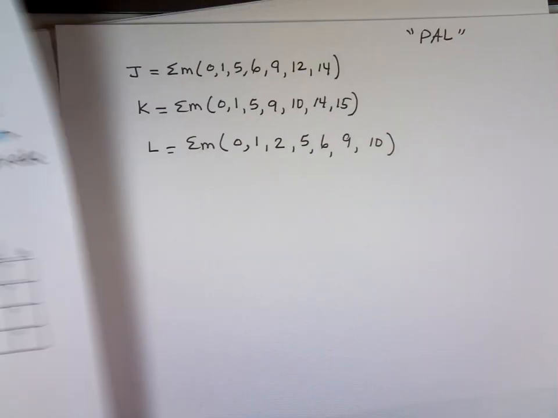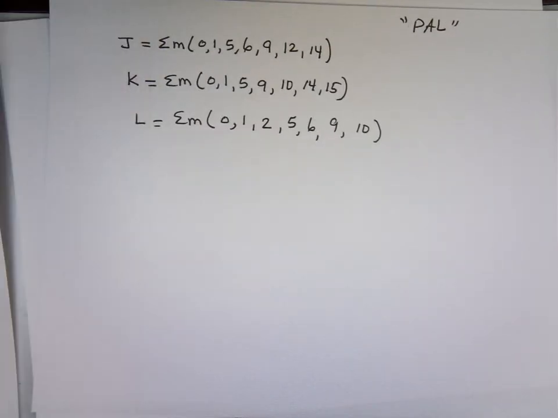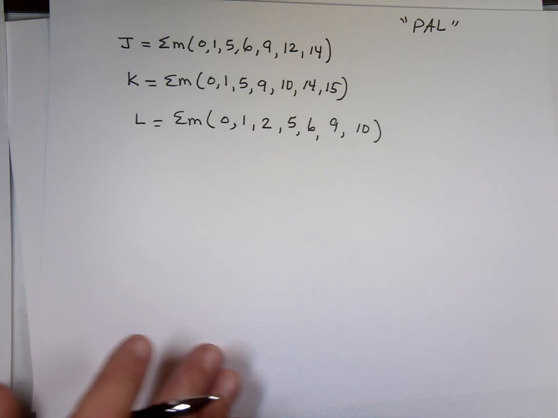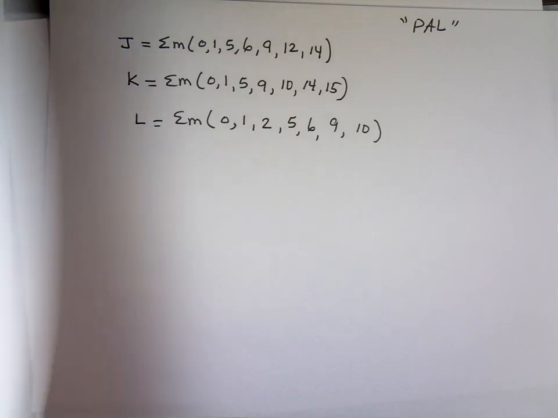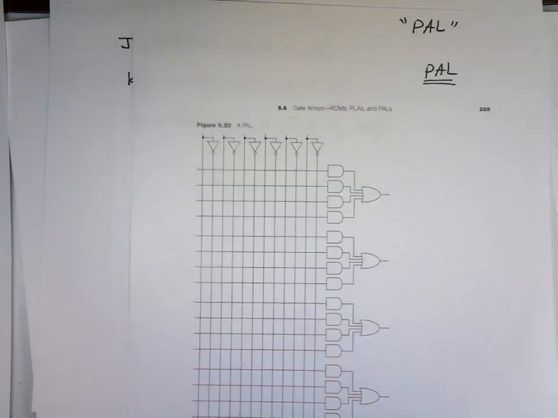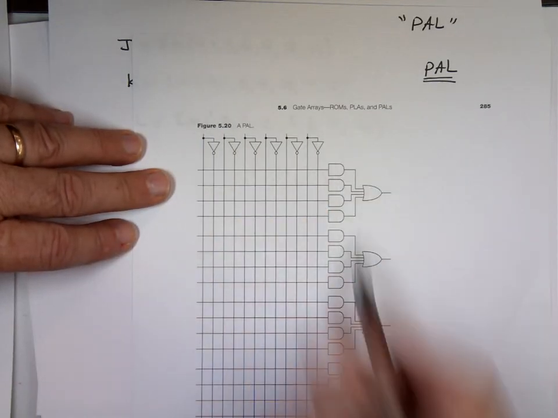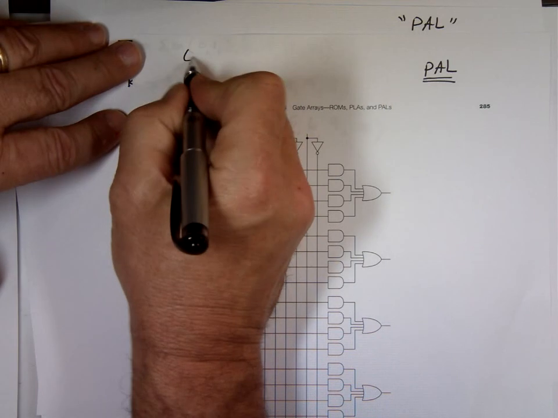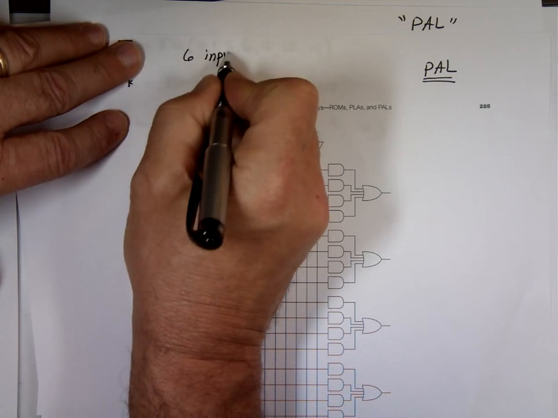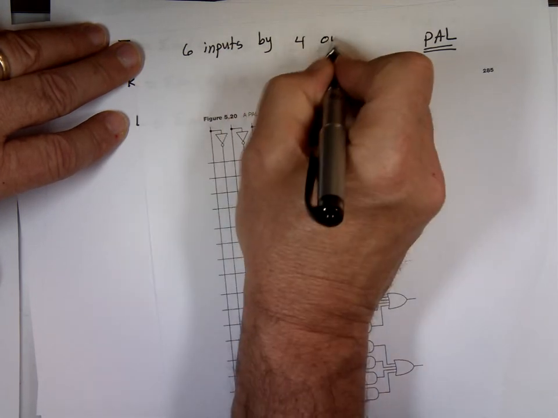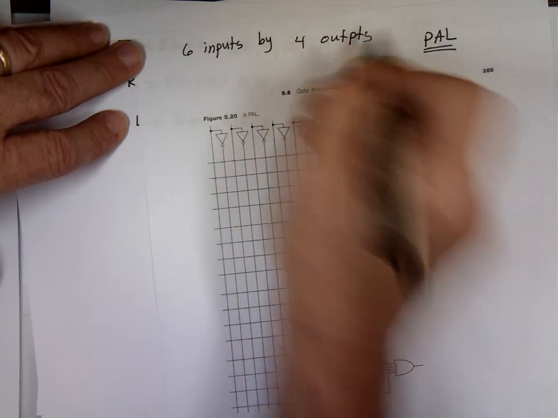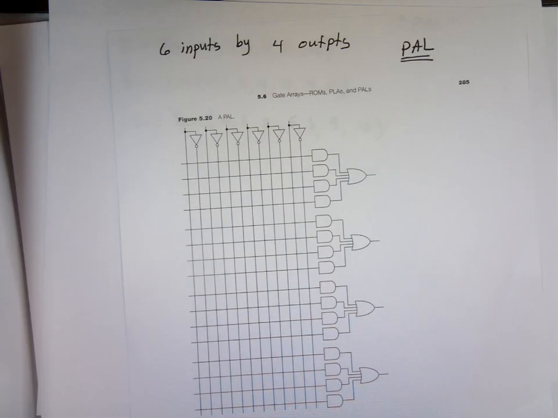Okay. So now I'm going to go and design that. And now, again, I can't use the smaller one because I need 5 AND gates. So I've got to bring the bigger one. This is 6 inputs by 4 outputs. Are you going to make another output? Nope, I don't need the other one. I'm not using the other output. Well, I shouldn't say I'm not using it. I am using it differently.